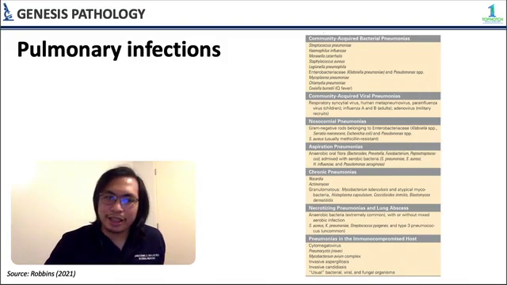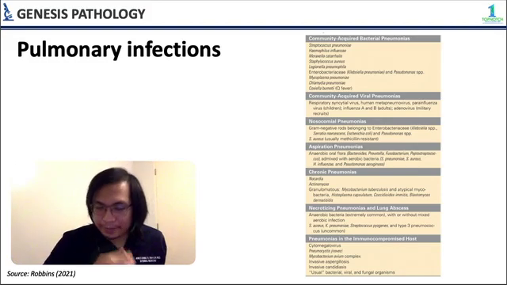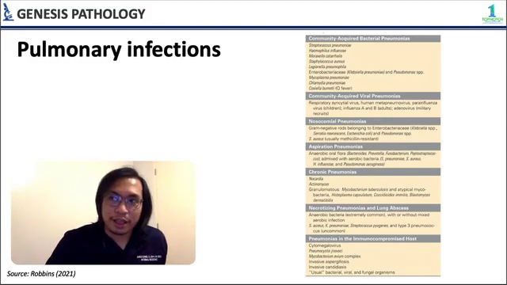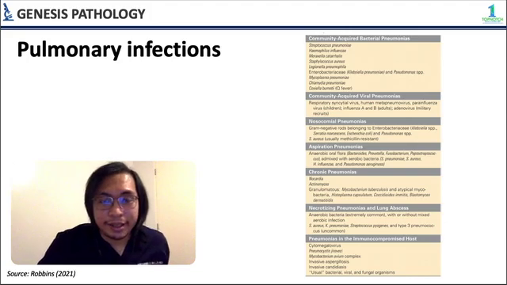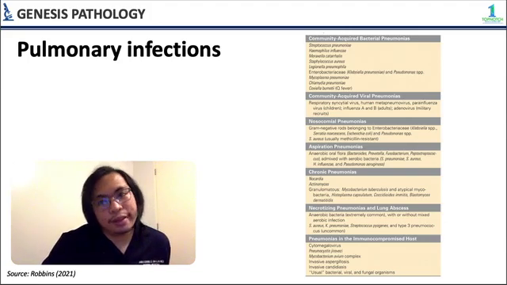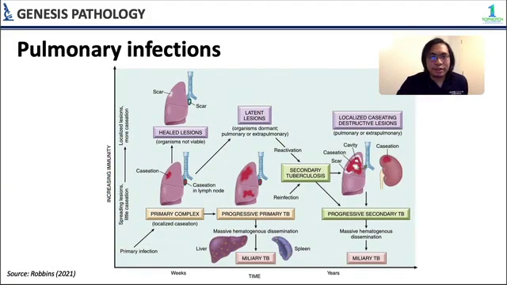Hindi PCP ha, hindi PCP. PCP is an opportunistic pneumonia in your immunocompromised patient or sa mga patient na may acquired or innate defects, no? Pero hindi pa rin 'yun ang most common pneumonia in the immunocompromised. Strep pneumo pa din. Okay? So, ayun, ano pa ba masasabi ko sa slide na 'to? So, ayun, yun lang.